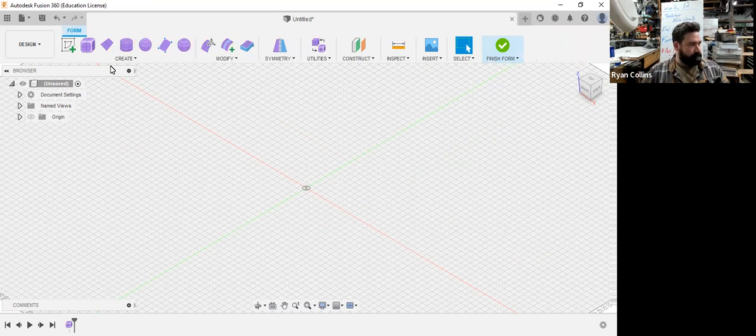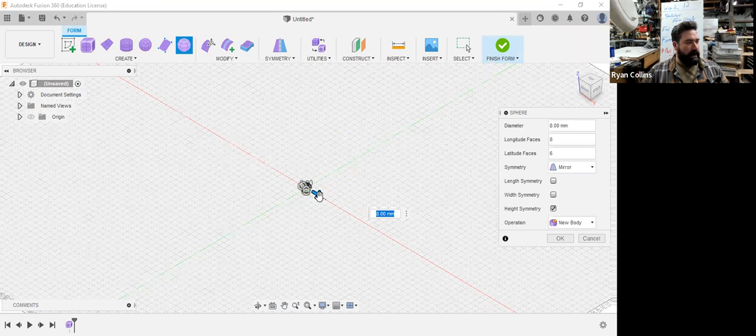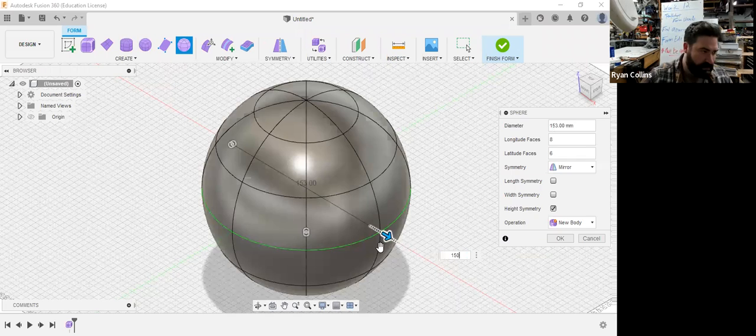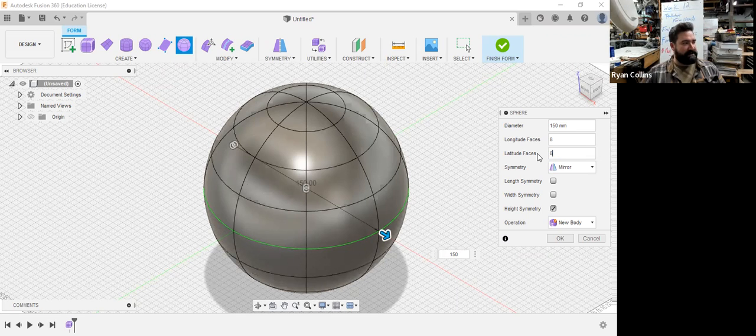So start with a form. Standard, select your thing. Sphere seems about right again. Start in the center. And I want to make something akin to one of those just adorable little Dumbo octopus things. So we'll see. But first things first, it's an octopus, so 8. So I need to change this up to at least 8 faces.